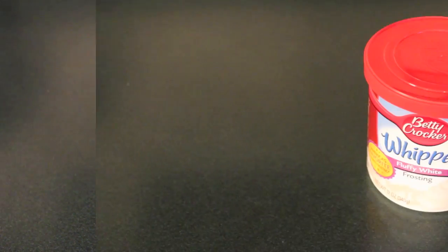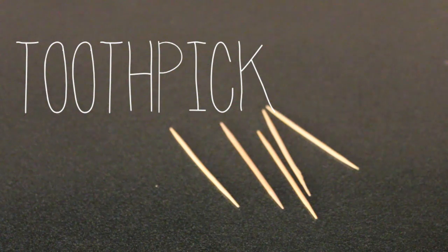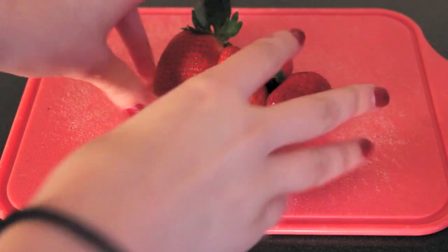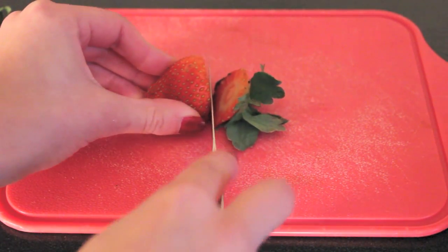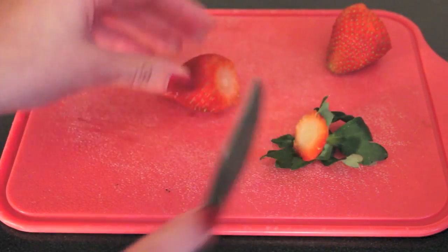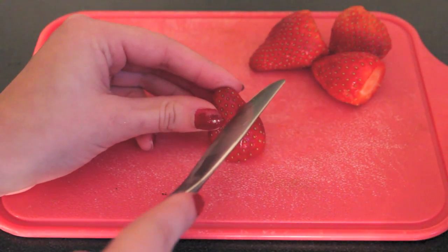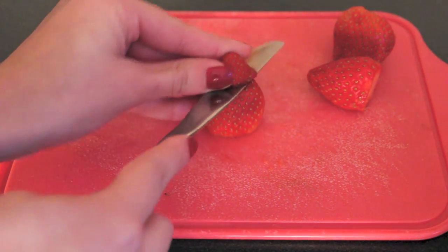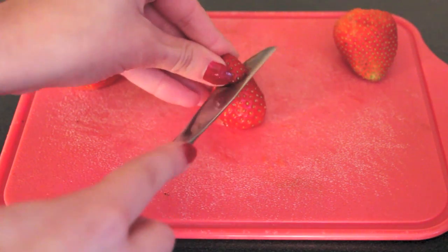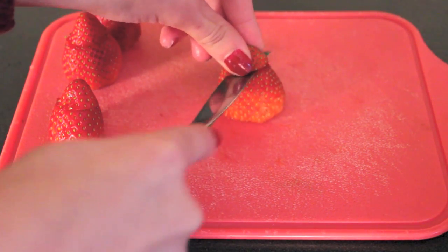You're going to need strawberries, some of the whipped fluffy white frosting, the whipped is the best, some Oreos, and also a plastic bag and toothpicks for this recipe. Start out with your strawberries, and cut off the tops of the strawberries, and also make sure that they are washed as well. After the tops are cut off, cut off the bottoms, just a little sliver of the bottom with a butter knife, and you will see why in a second. Just make sure that every single top is cut off nicely and lay them down to the side.